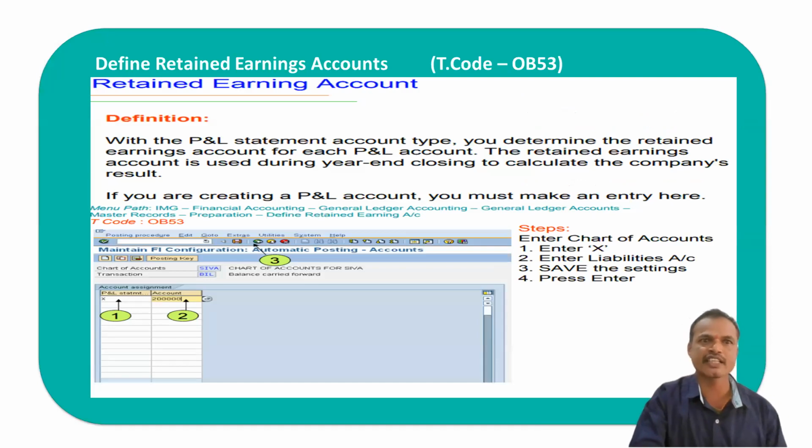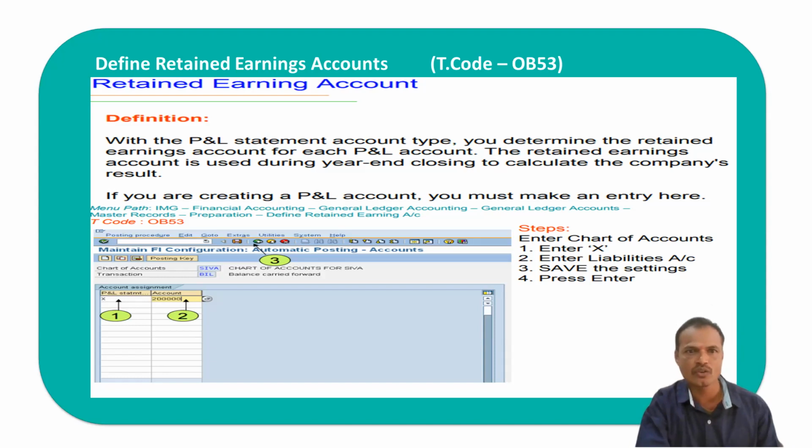Next, we have to create one retained earnings account. Why do we create a retained earnings account? It helps you carry forward your previous balance to the next financial year. With the P&L statement account type, you determine the retained earnings account for each P&L account.